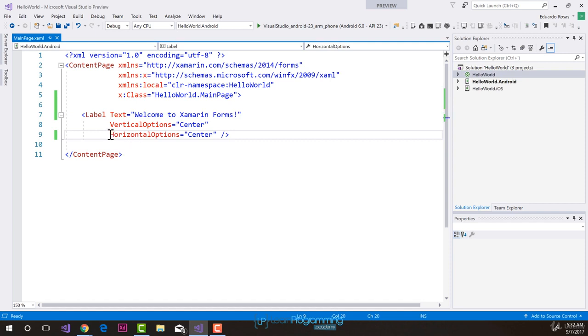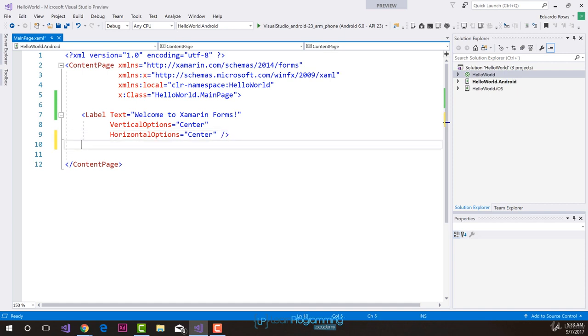I want you to take a brief look at how this label is structured. First, we have the open definition of the label. Then we have three properties that are highlighted in red, and their values, which are in blue. And finally, a closing tag. Also notice that the label is inside of a content page. The definition is very similar, except that the closing tag is all the way to the bottom instead of on the same line or in the same bunch of code. In this case, the closing line does require the name of the element that is being closed, contrary to what we see on the label, which only requires the closing tag to be like this.